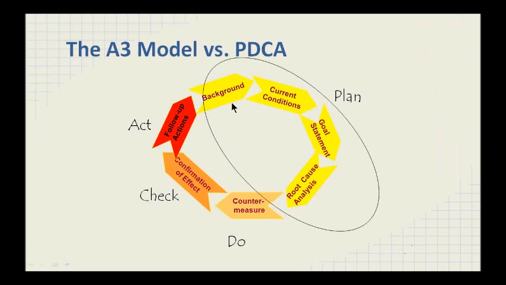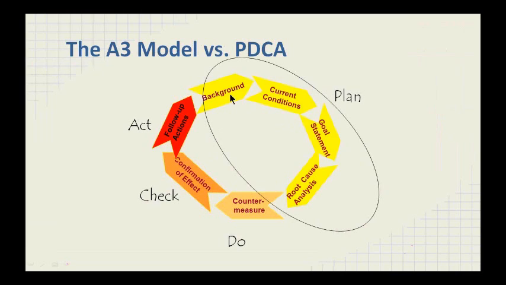So we start with the background, collecting basic information about the problem in general, what it is and what it's not, which area, which process it comes from. Then we start looking or digging deeper and collecting more information and conduct more data analysis about the current conditions. So this might involve statistical analysis, capability analysis about the current process.